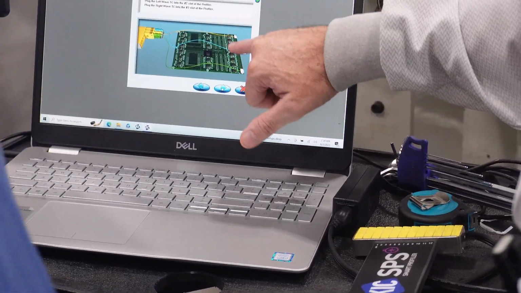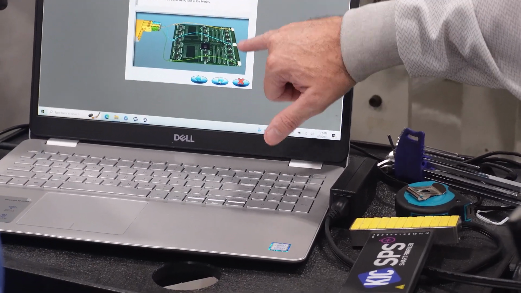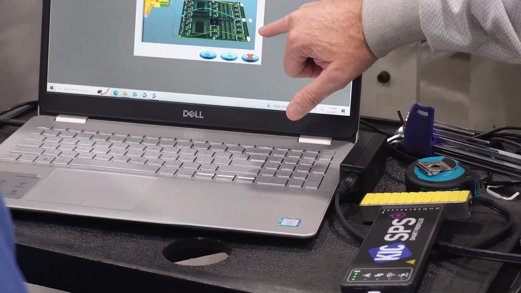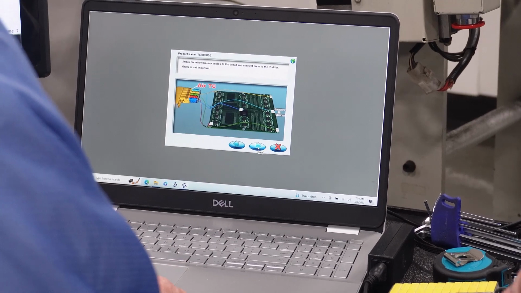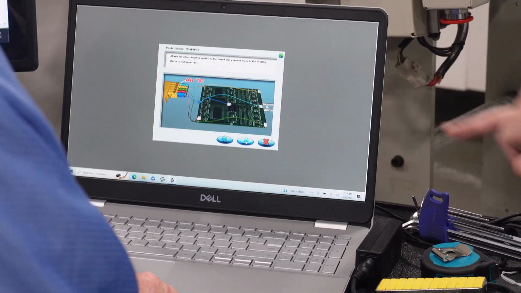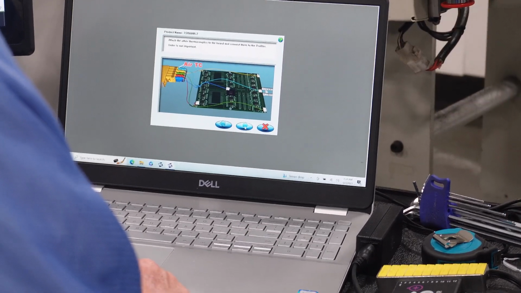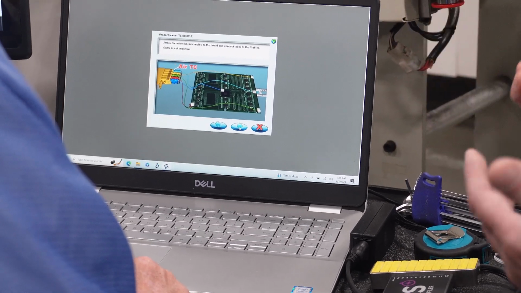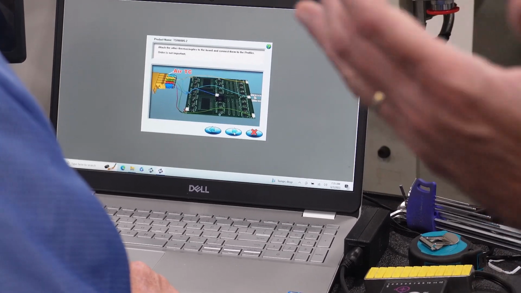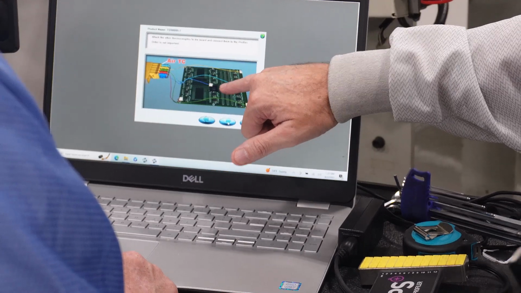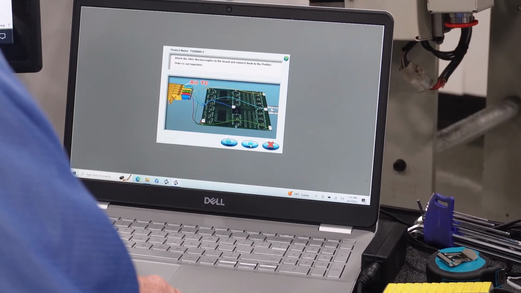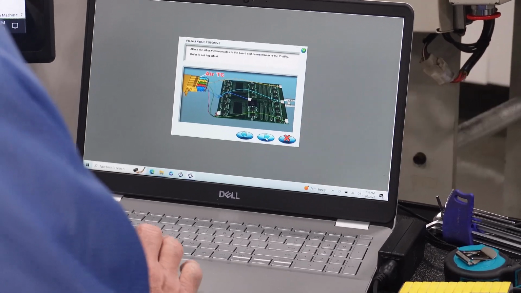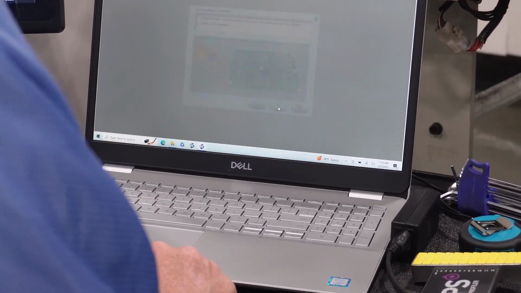Okay. So now our wave TCs are on there, right? Left and right, front edge of the board. So that's done. Let's arrow forward. And now we put the rest of our top side. You can even do bottom side if you want to. You don't have to stick to just top side. A lot of people just stop with top side. Some people do bottom side too, but basically it's indicating go ahead and put the rest of your component thermocouples on there. All right. And then we do that, arrow forward.